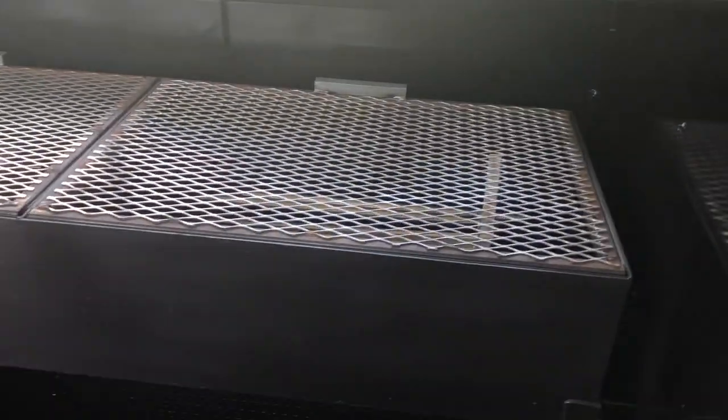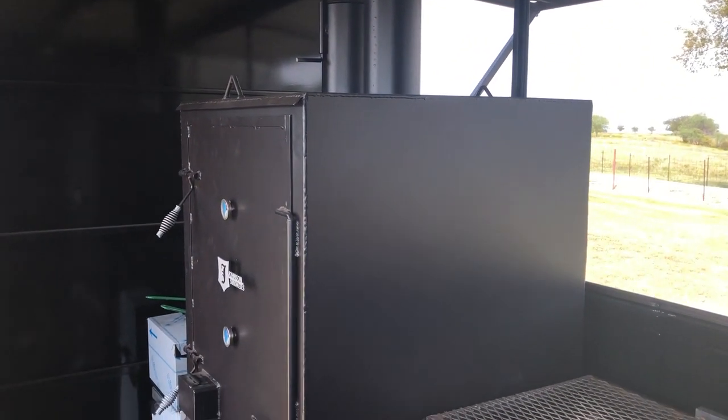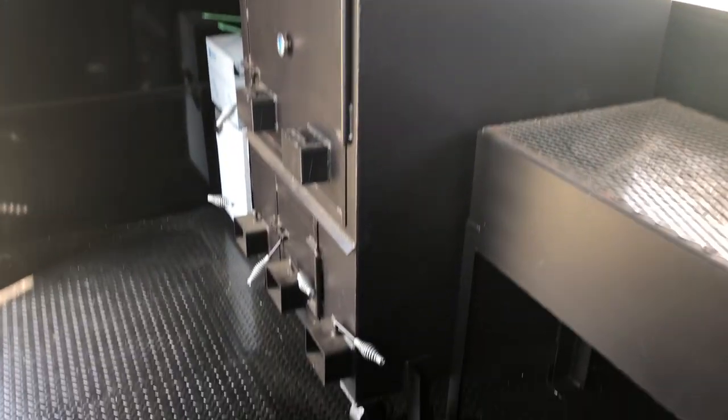What we did on this one — we do custom work — but we did a 12-foot front kitchen and then a 12-foot back cooking section. There's a divider door here. This particular customer wanted a charcoal grill with a rotisserie inside that grill. This is a 3x3 vertical smoker piped through the roof, and it's also set up to potentially run off a vent hood if need be. We have some basic lighting.